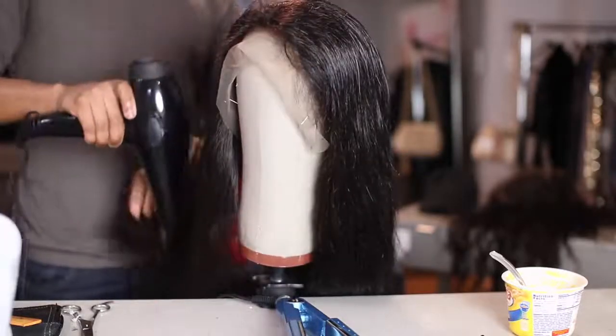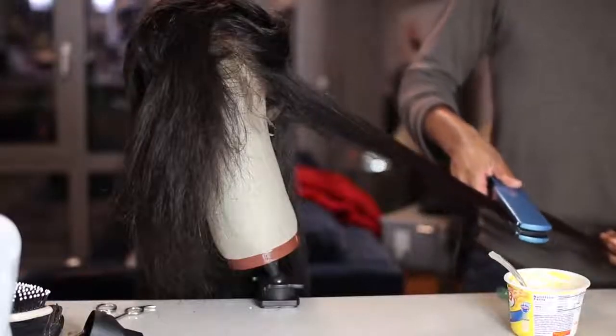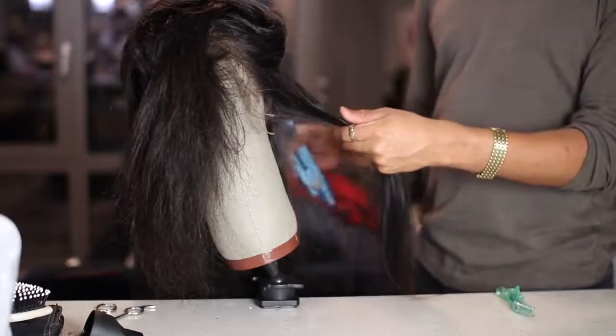We were blow drying, more blow drying, and then flat ironing. This hair gets super silky, super pretty. So that's the flat iron action going on.